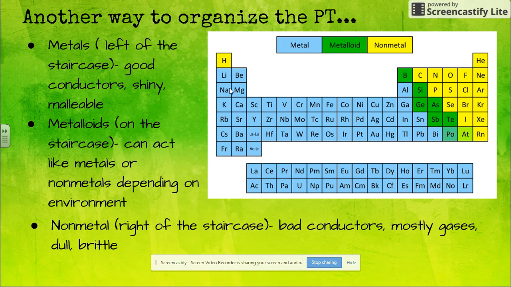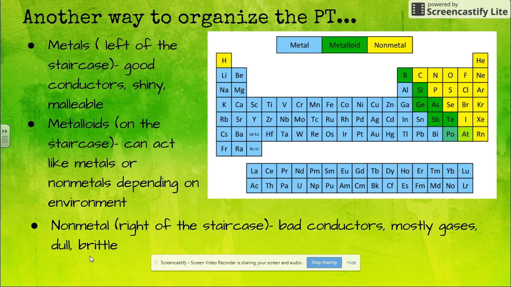This is just another way that we can organize the periodic table. You do not need to write this down right now. We're going to go over this more in depth later, but I just wanted to preview this with you a little bit. We've also divided our periodic table up into just 3 bigger groups: metals, metalloids, which we've talked a little bit about, semiconductors, and nonmetals.